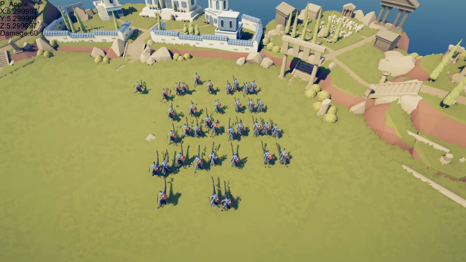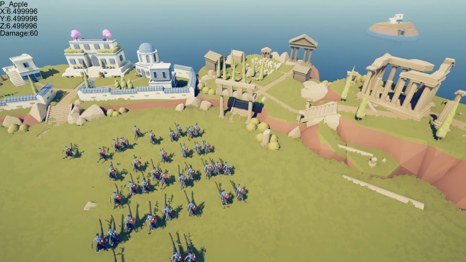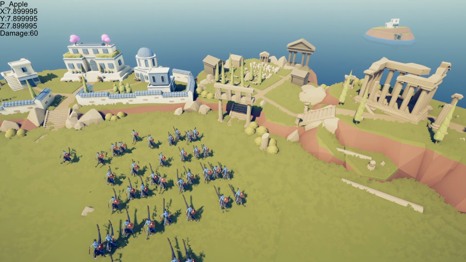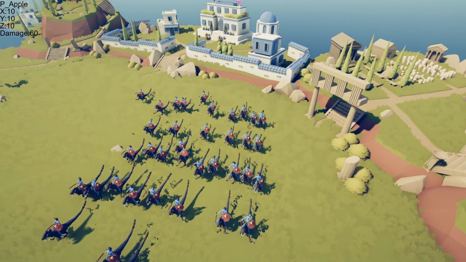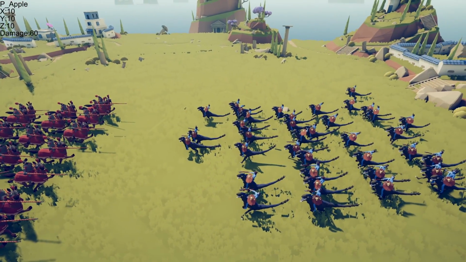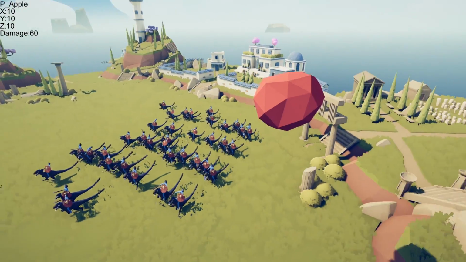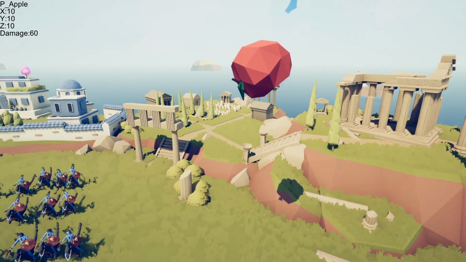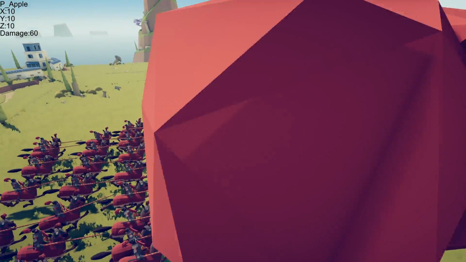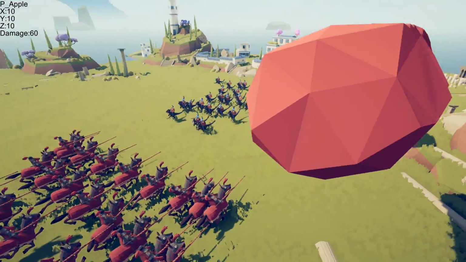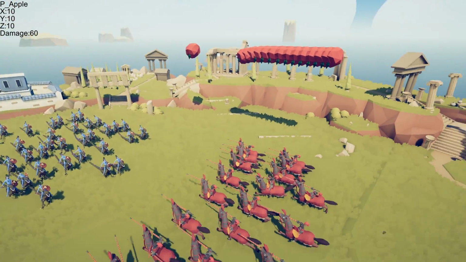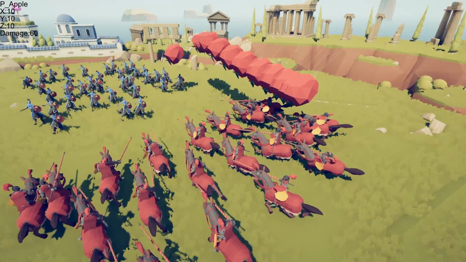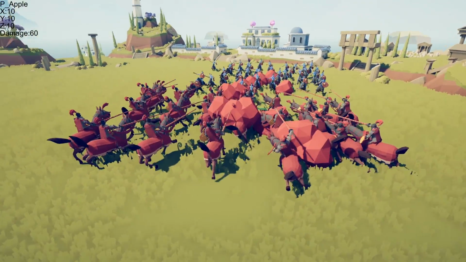So for example, what if I made an apple 10 times bigger than before? Just a giant apple, 10 times bigger than a regular apple. Here we go, X, Y, and Z of an apple is large, and we're just gonna summon a 10 times bigger apple. And I'm gonna summon a whole boatload of 10 times bigger apples. Oh my God, here we go. In they go, 10 times bigger, and they smack into all the units.